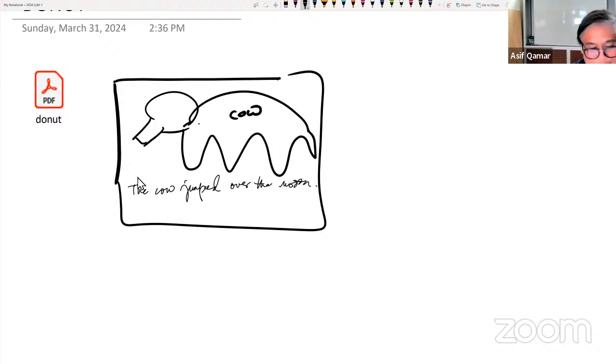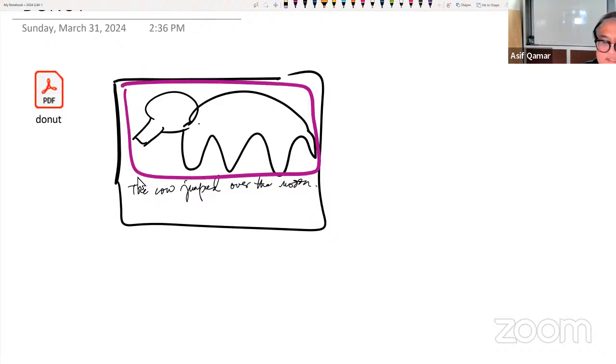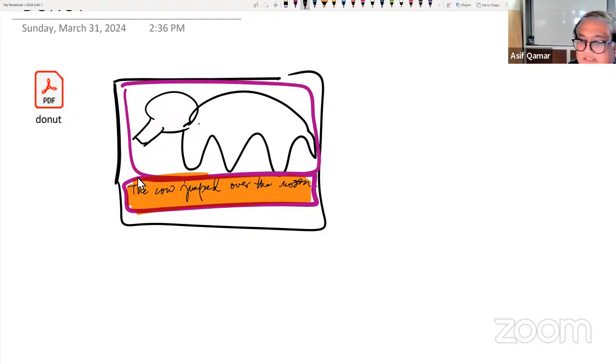You have to first detect, you have to create what people call bounding boxes. So you have to know this is the image, it doesn't matter, but this is the text bounding box. The most important thing is whether or not you capture the image bounding box, you need to be able to detect the text regions. So the first task is to detect the text regions. Typically, this is a task of segmentation, right? It's a sort of an object detection task.